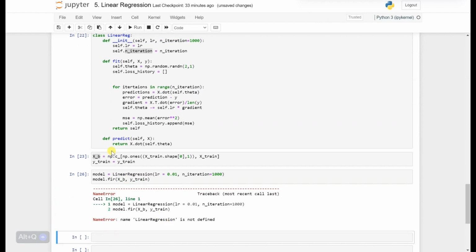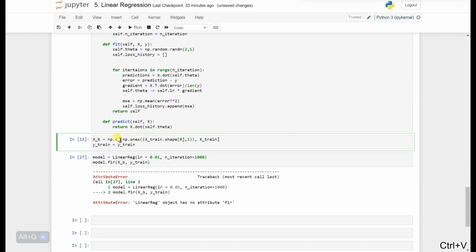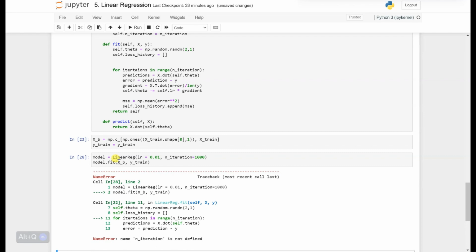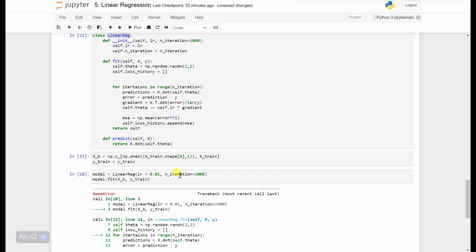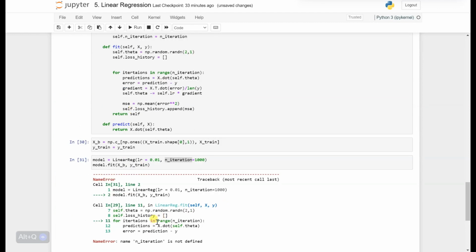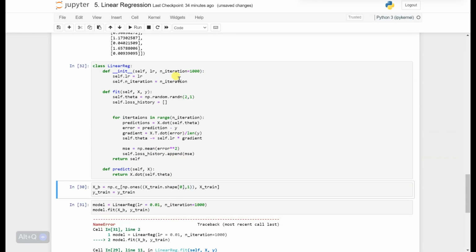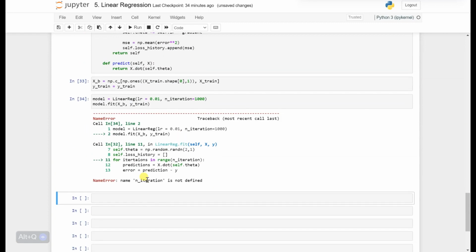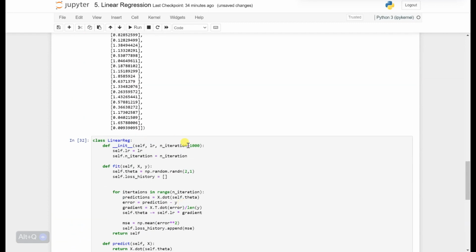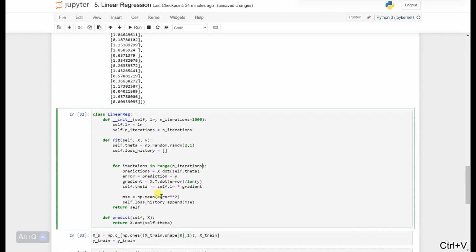It is saying LinearRegression not defined. So there is some spelling mistake, I guess. This error shouldn't come actually. Why is this coming? And iterations not defined. Let's make it self.